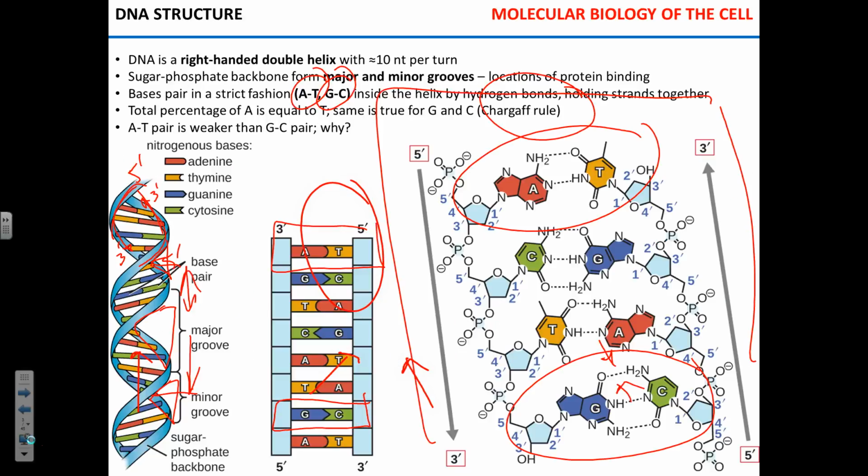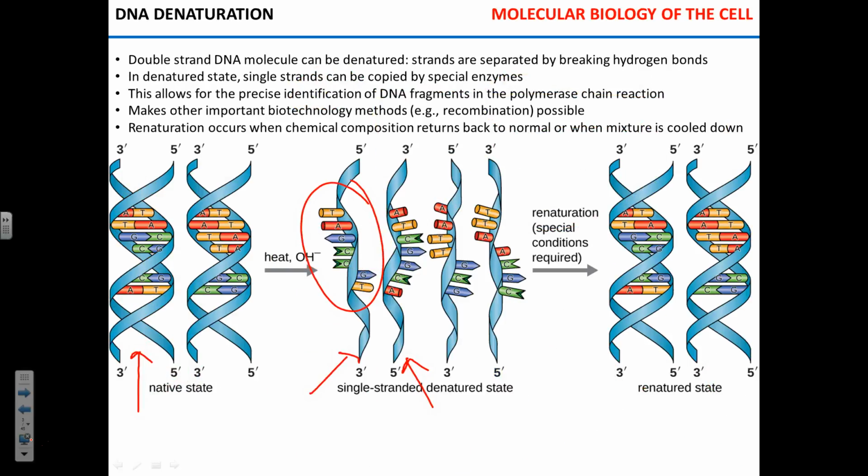Now, if you look back at the double, well, actually, we don't have to go back. Look at the double strand. You see these bases, when they are in a double-stranded form, they're kind of hidden inside of the helix. They're not accessible. They make pairs, and they make steps of the ladder. So in order to expose them to the enzyme, we have to separate the strands. Does that make sense?